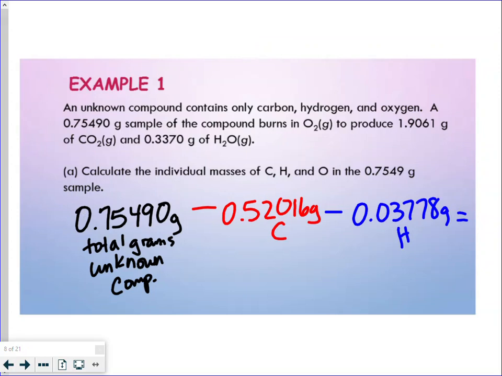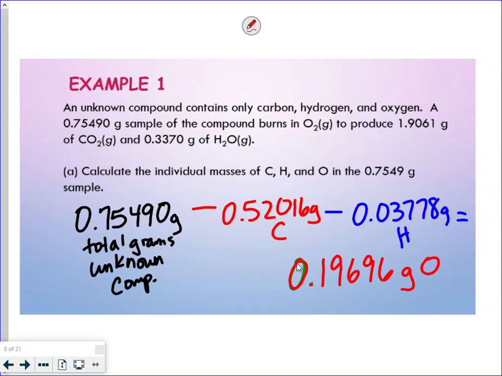Okay, a lot of you have calculated it. Okay, I got the right number. Got the right number. The right number is 0.19696. And we're subtracting now, so we go with place value. We have 5 decimal places. Yes, it's long. I know, ridiculous number. This would be the grams of the oxygen. So we have completed A now.